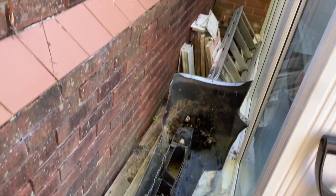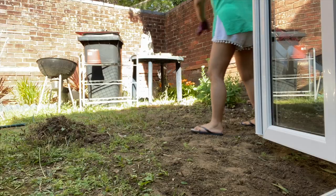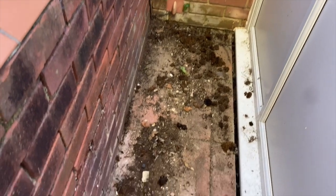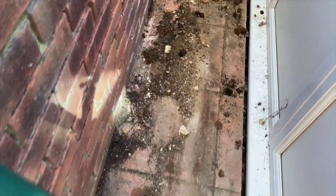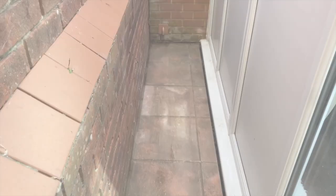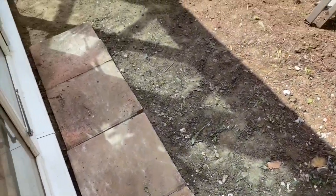This is the side of the conservatory. All this needs to be cleared. The side of the conservatory looks so much cleaner after 3 hours. Okay, and this is how it looks in the front.